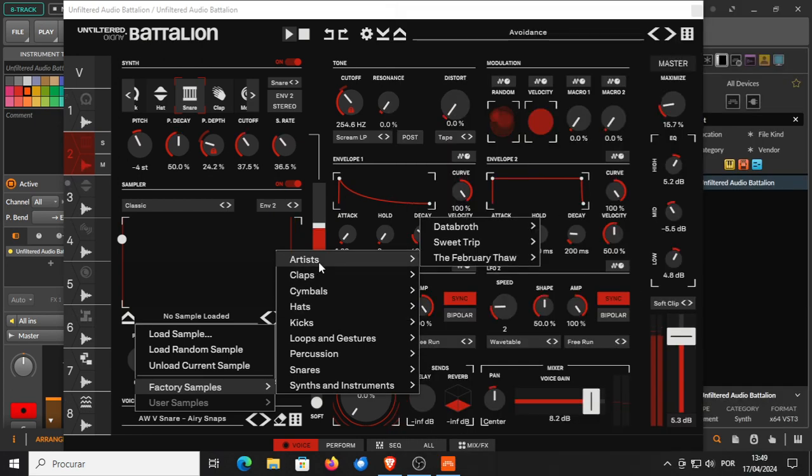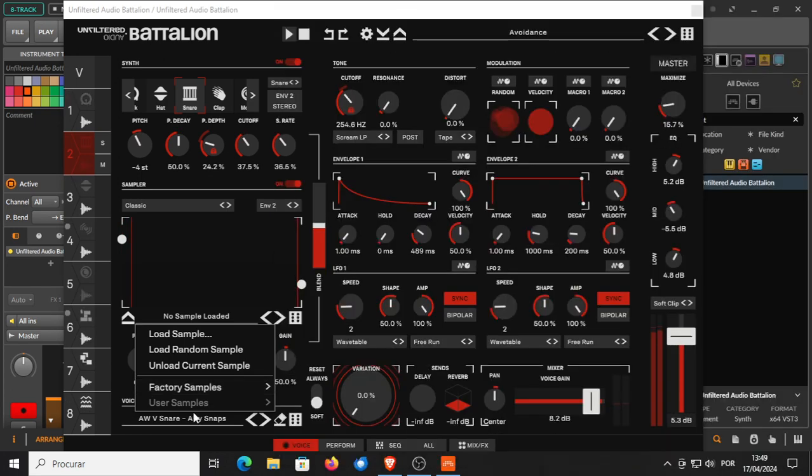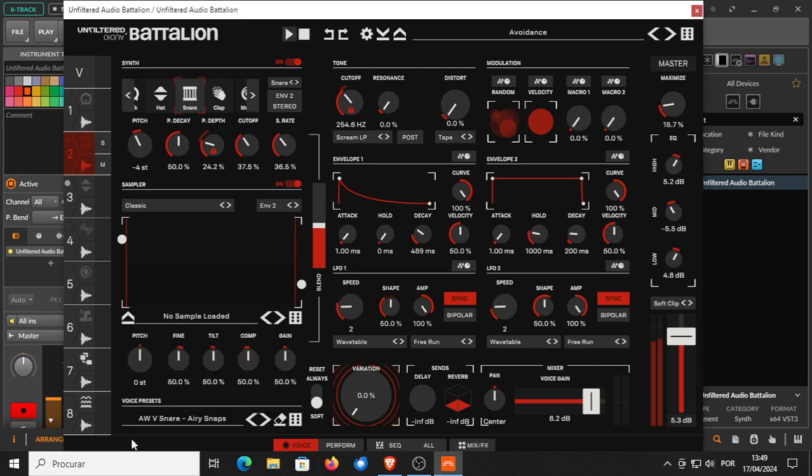And you can load your own samples, the same as in the Playbox by Native Instruments. The Playbox, by the way, is $200, but this program has way more functions than Playbox. It's a little bit different. Playbox is a complete sample stack software, sort of layering software for samples, and has some effects on top of it, and you can change some envelopes and stuff. But this is way more advanced.